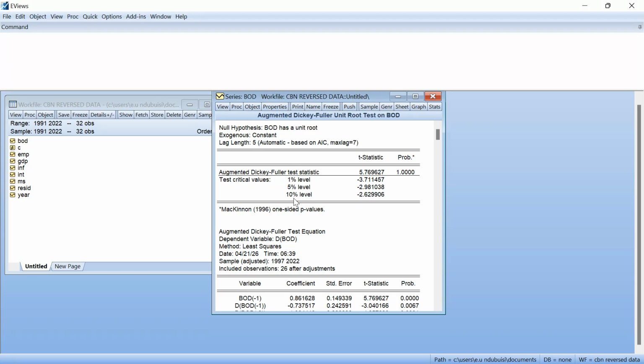They are not significant. So in that case, we need to take the first difference of budget deficit.